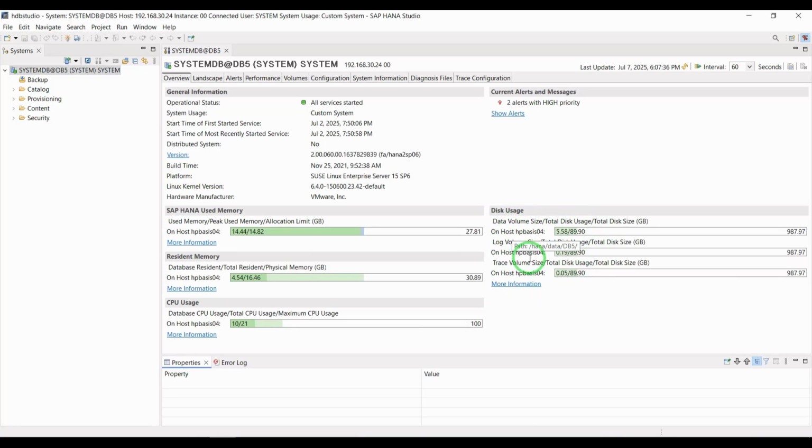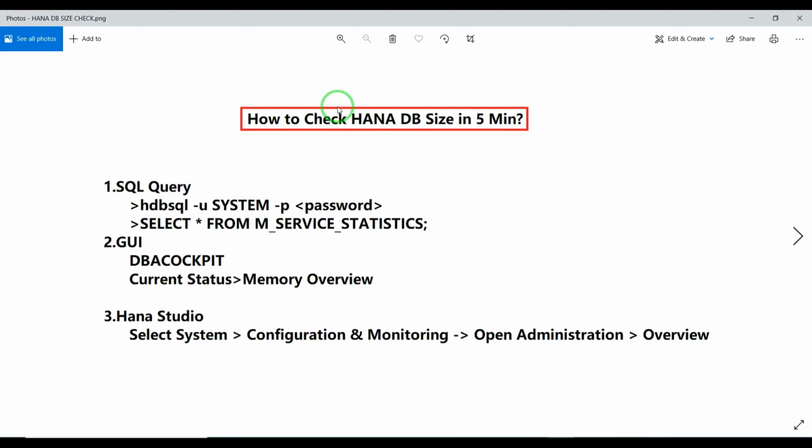We can check in 3 ways, but the most comfortable, from the user's perspective and for understanding, are HANA Studio and the DBACOCKPIT T code. These two are very easy ways to check. This is a very small topic, but we should know how to check the database size. Then only can we communicate with the operating system. If it is any lesser than the DB size, we need to check with the OS team, and they are going to increase the database. Thank you.